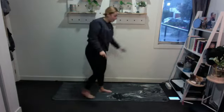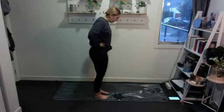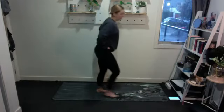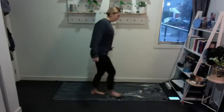That's exercise 1. Exercise 2, we have got a forward lunge. So we start standing with our feet together, stepping forwards into our lunge and back, and then going other side. If you have any weights with you, you can add that into the mix. Forward and back.